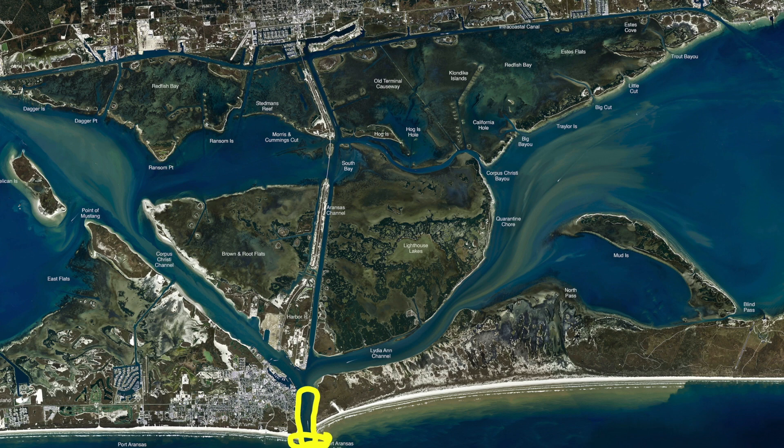There have been good redfish hanging all around these rocks right now at the end of the jetties. If you can come out and work the outside, we've been free lining shrimp on these granite rocks. There have been good trout starting to hang out all through here, and there have also been some black drum out here at the jetties. So right now there are a lot of fish just kind of hanging out right here at these jetties.